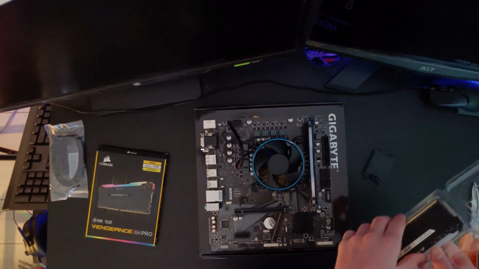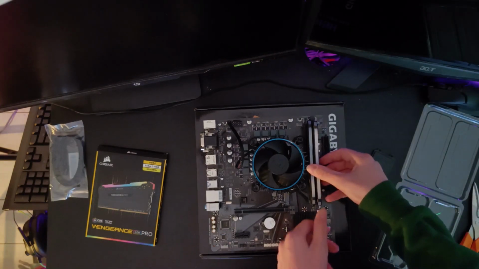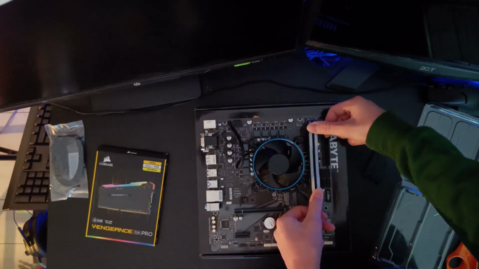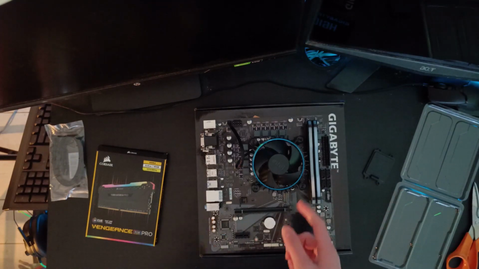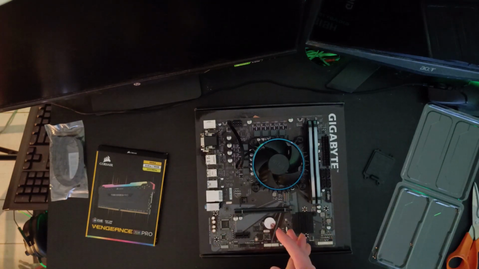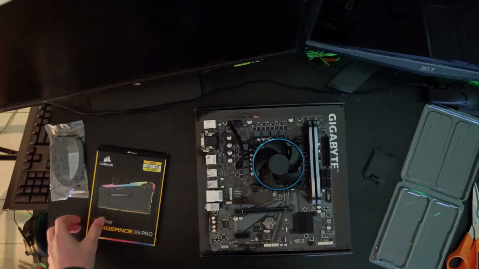So let's move on to our next stick, and then we're going to align it and give it a click. And there we go. The next one is installed. Now you can see it's very close to the edge of our CPU cooler, but fortunately it's just far enough away that it's not going to cause any problems.